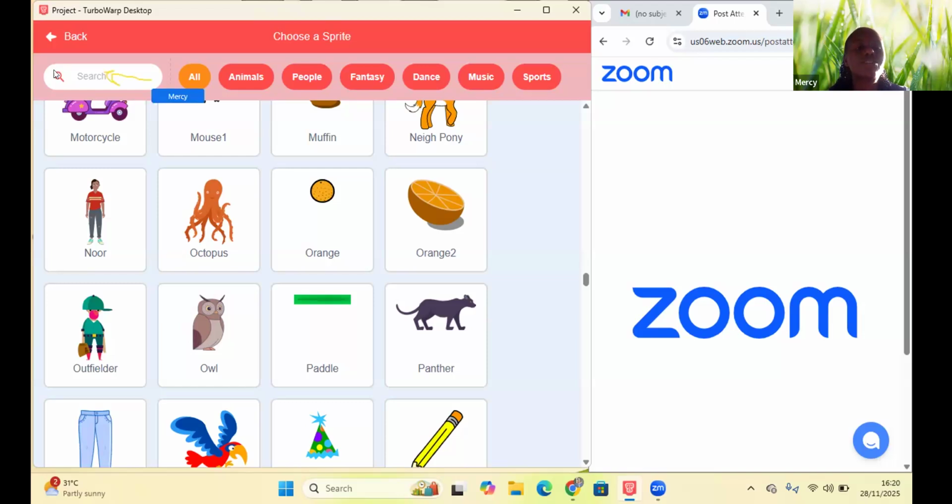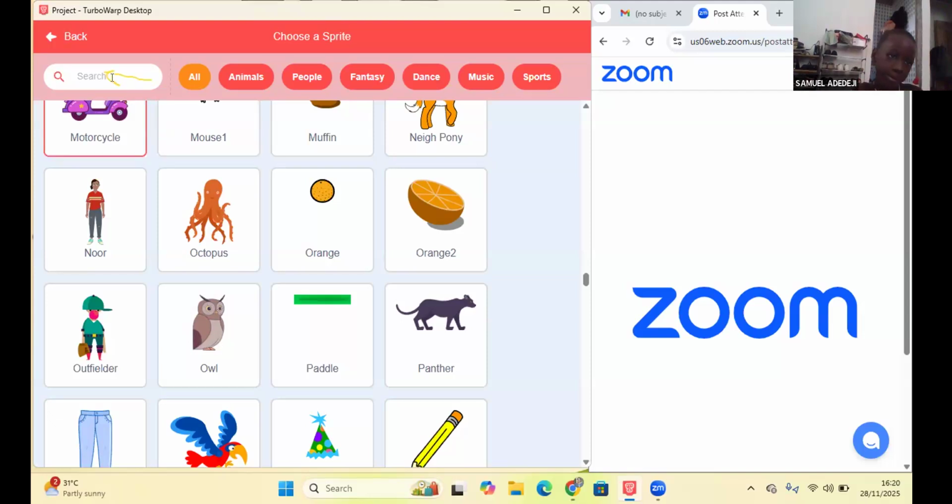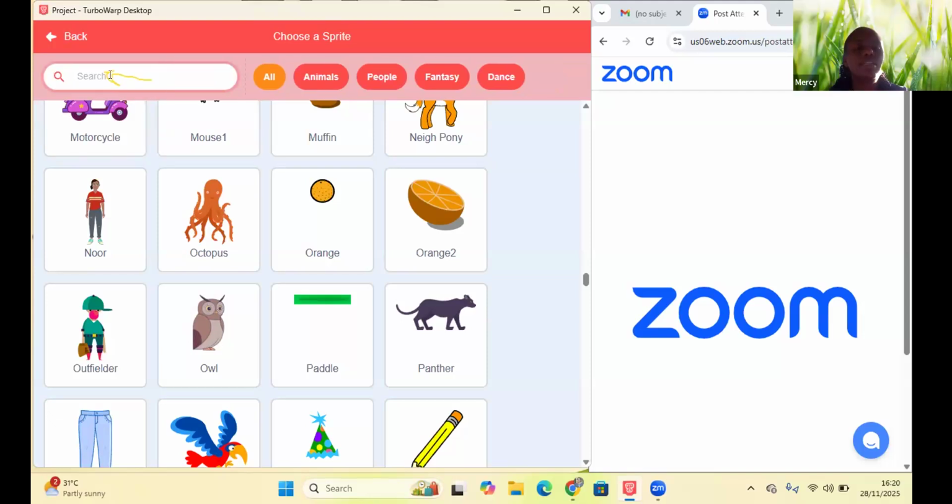Can you see the arrow I drew? Can anybody see it? Just click and type DOT. Now type DOT. Let me see what happens. You have taken the cursor away again, Samuel.